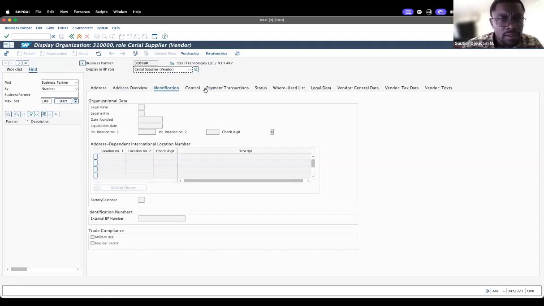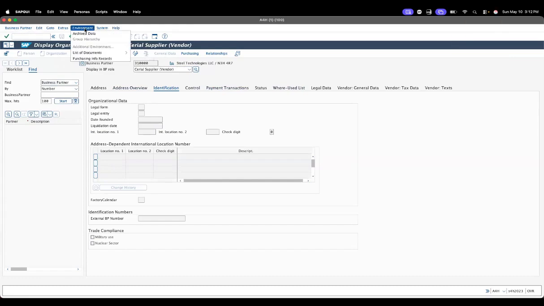Do one thing for me. Go to Fiori. You can't, even your save button payment transaction, you are there in the BP role. So you are doing some edit in the BP role. So before you go out, you see on the top there you have environment, archive, just in record.